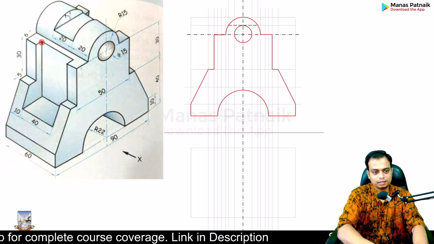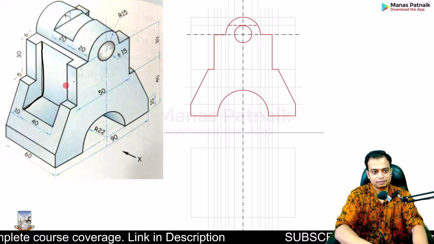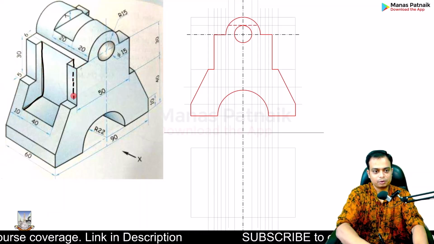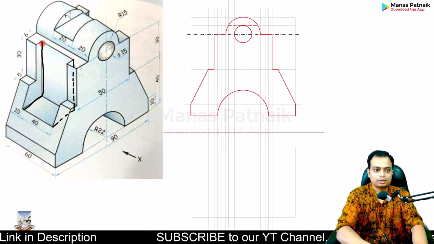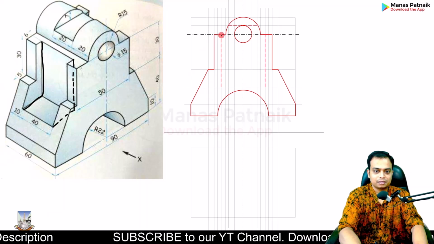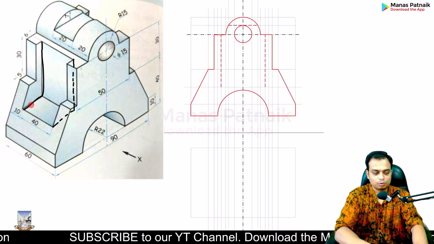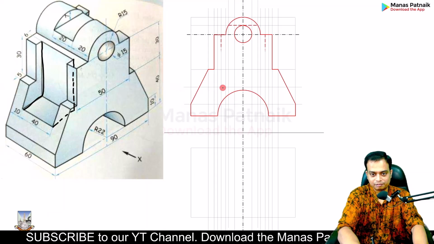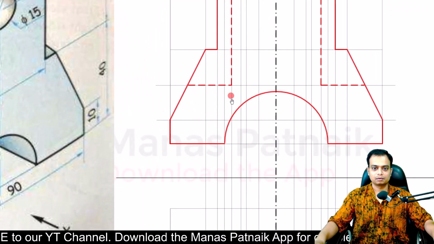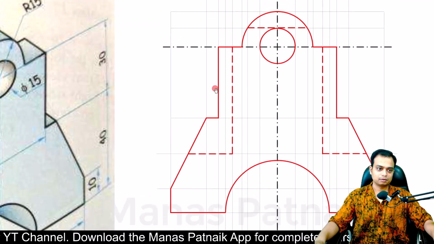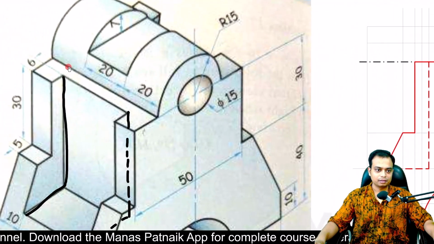If you watch, this is a hidden portion, isn't it? Here also there is going to be a hidden portion, and we are going to draw it like this, right? So here, this is exactly, and you need to stop over here. I mean, the reference line which you just created, again hidden lines. Let me zoom in. Okay. By the way, this is 4 millimeters.